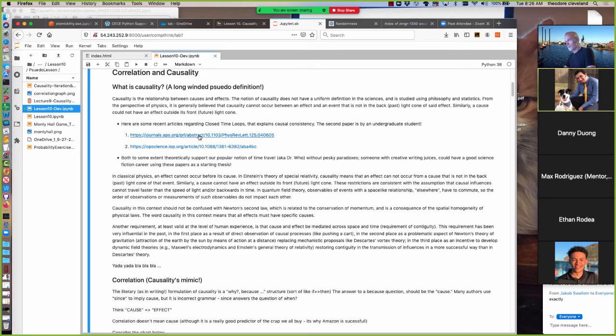And then there's another one in American Physical Society Physical Review Letters along the same context. And what's important about both of these, they explain something called causal consistency. And causation is a really big deal in classical and relativistic physics. So in classical physics, which we as engineers pretty much embrace without question, an effect cannot occur before its cause.